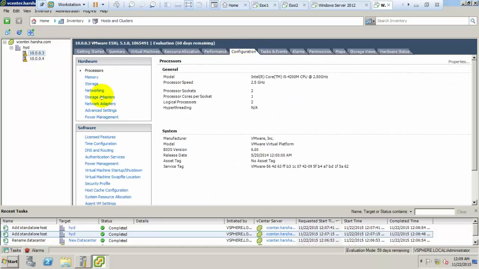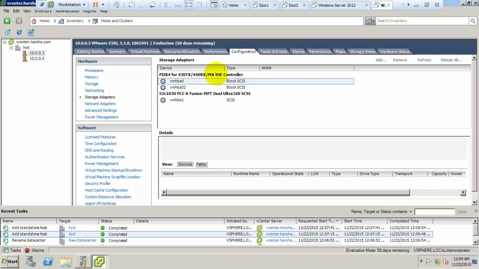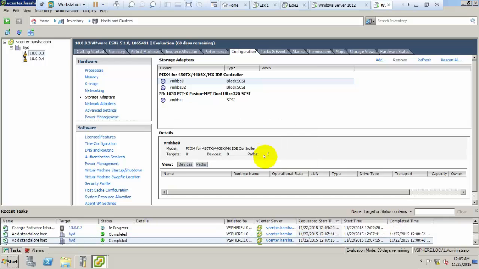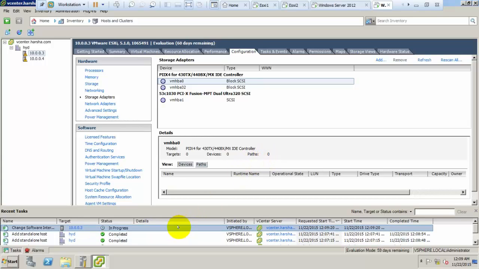Before going to that, we need to assign a software adapter to detect that IP. So we need to enable the software adapter. Now we have enabled that. It will take time, as the process is in progress.